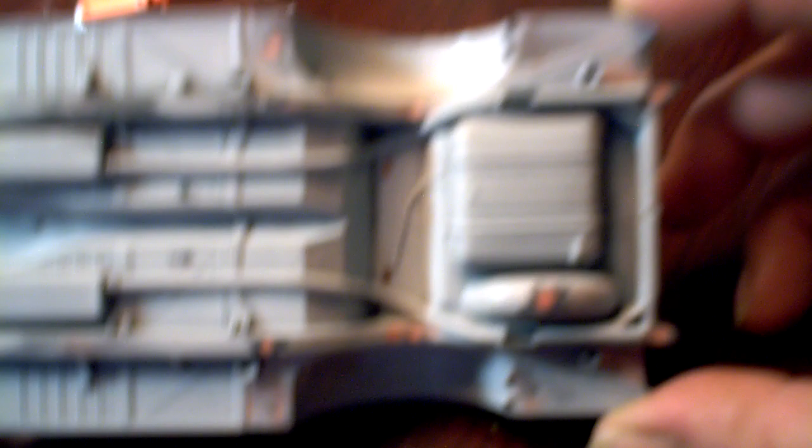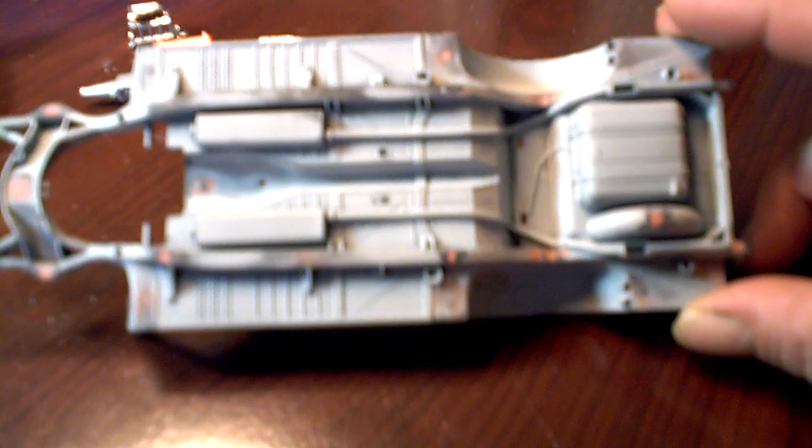I worked on the bottom a little bit too. I decided to go ahead and fill in all these little dimples and stuff — wasn't nothing to it, really. I primered it and then they all kind of stood out, so I went ahead and filled them up and sanded them. I don't know what I'm going to paint on the bottom — maybe paint it like aluminum or some kind of metal, then paint the frame black, or maybe just flat black and the frame gloss black. I'm practicing as much as I'm building this car.